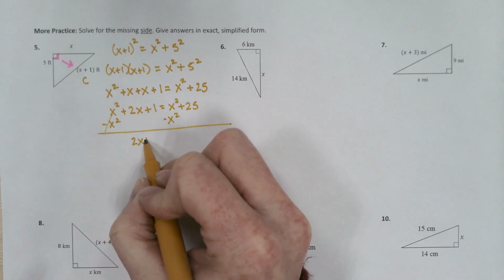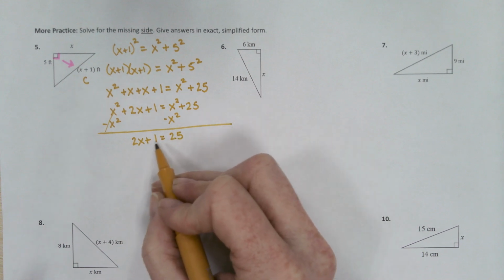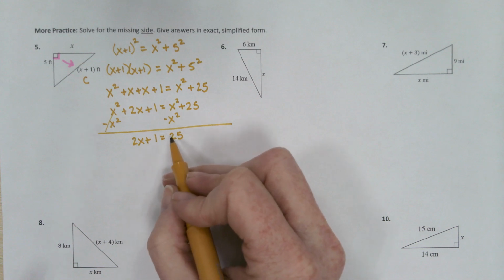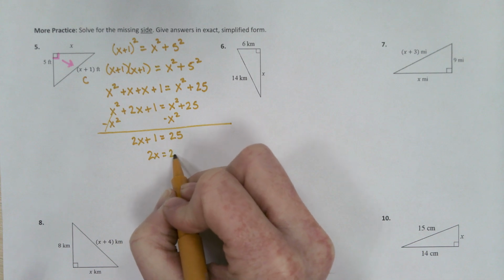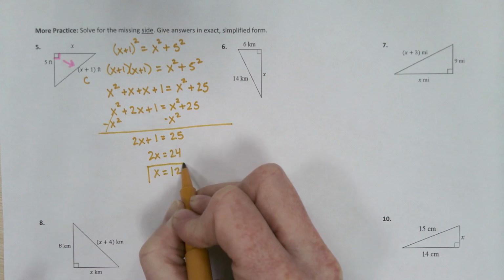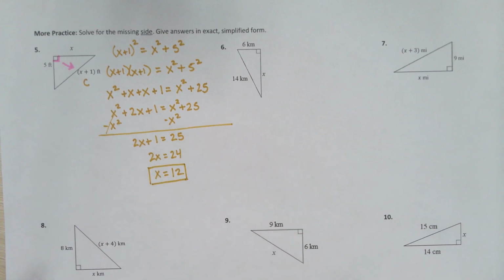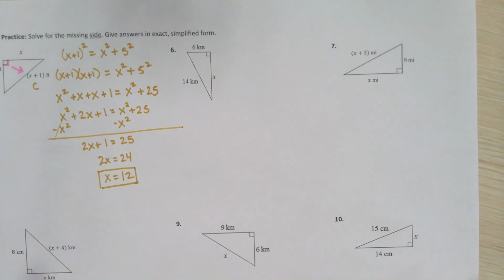But unlike last time, I still have terms left on the left and on the right, so I don't get that kind of strange equation where everything is equal to 0 like last time. So if we just subtract 1 from both sides and then divide by 2, we've got our answer here for x. No square rooting necessary again because those x squareds reduced as part of the solving.